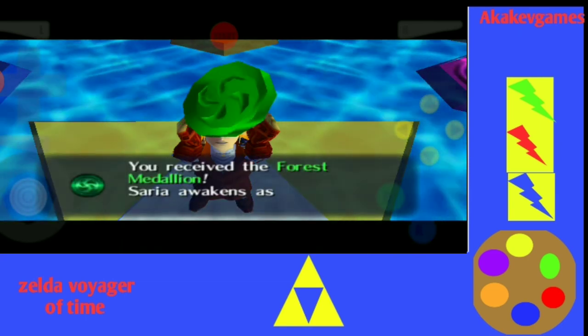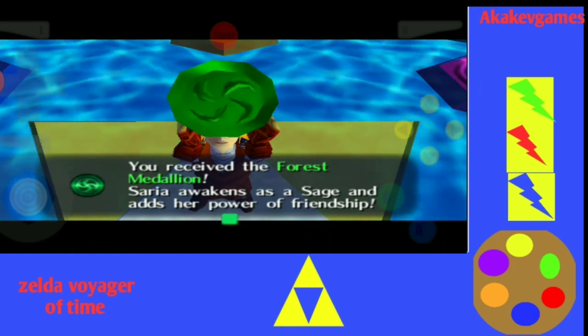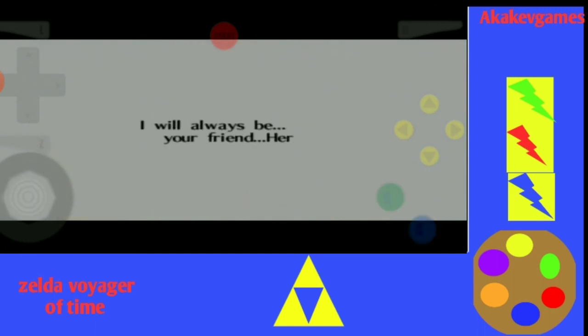Next is water. You received the first medallion, Saria awakened as a sage, and has her powers of friendship. I will always be your friend.